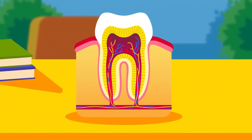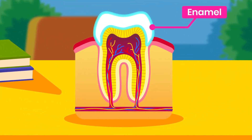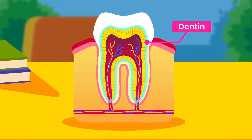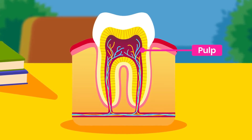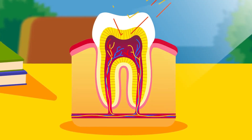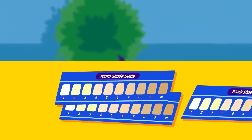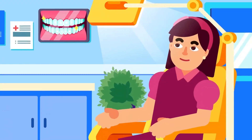The enamel is the outermost layer and the hardest tissue in the body. The next layer is the dentin, which is slightly yellowish with a similar composition to bone. The last layer is the pulp, which supplies networks of blood vessels and nerves. Due to the translucent property of the enamel and the color of the dentin, the natural color of our teeth is actually not a perfect white but rather yellowish.